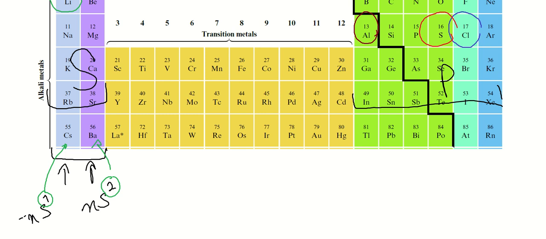And if you go over here to group 13, all of them are going to have 2 electrons in their s orbitals, and they're all going to have 1 electron in their p orbital. So that's why we get 3 for all those group 13 elements, and so on. Right, and I'll just do the last one here.